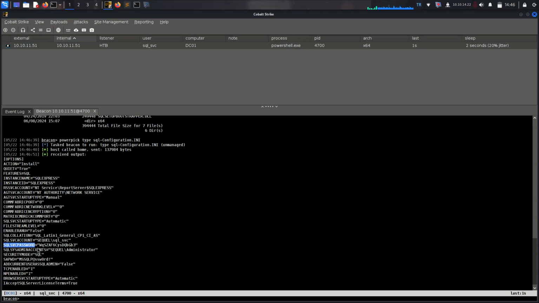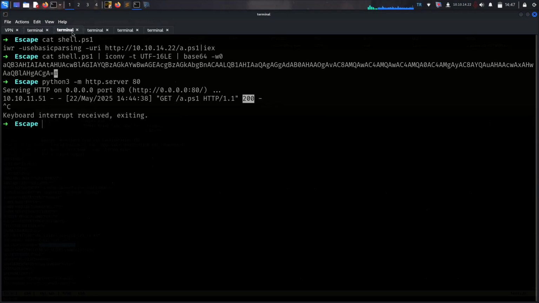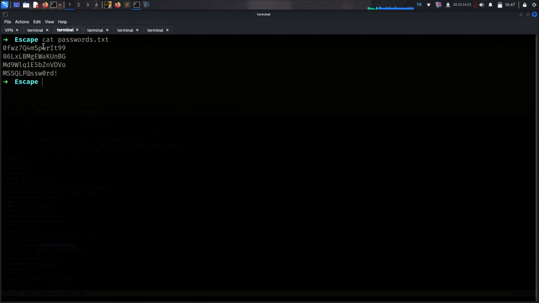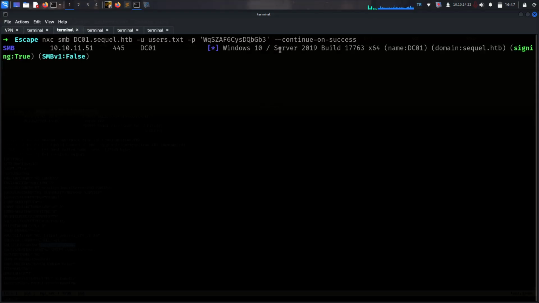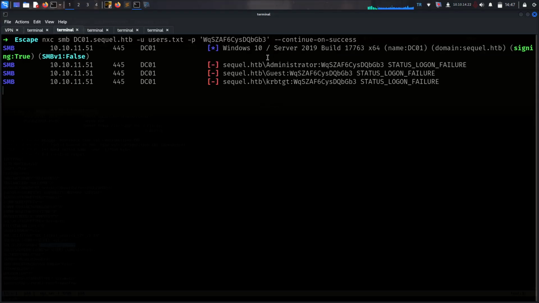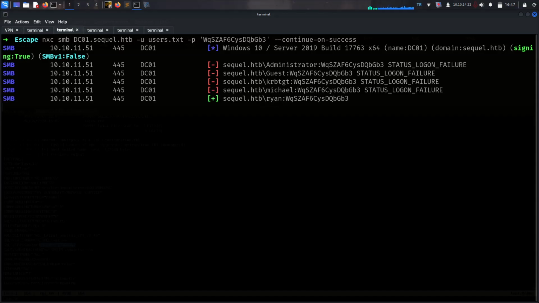So we have here the SQL services password. I think this is important. Since we have here the MS SQL password also, but I think we already got it. What if I already have it in the passwords? Is it? No. So now I think we can use it for passwords here. Okay, so let me just check it. Maybe we got something. Let's see which users we're gonna use this password with, you know.